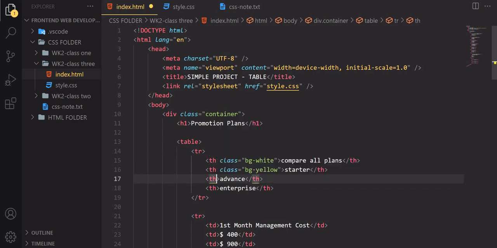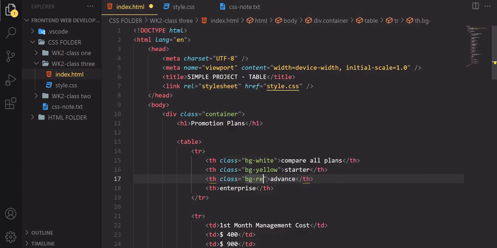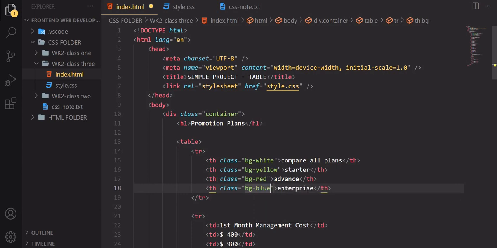This one should be class BG red, and this one should be class BG blue. So save.